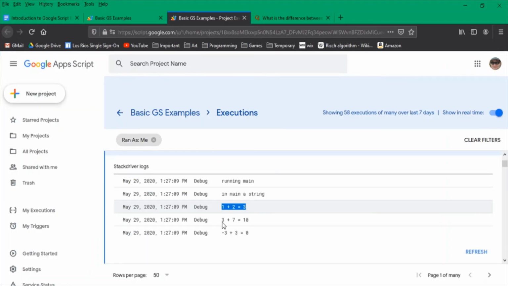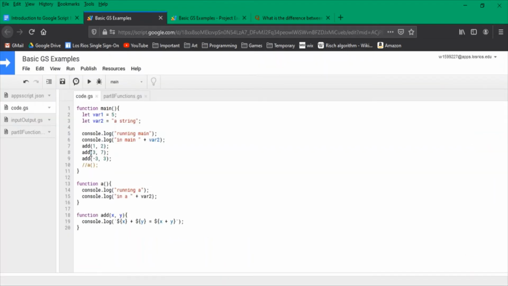The second one we got was 3 plus 7 is equal to 10. When it got to invoking this function, it said, okay, this time I'm going to say x is equal to 3 and y is equal to 7, and it went on its merry way. So officially speaking, these are parameters and these are arguments.